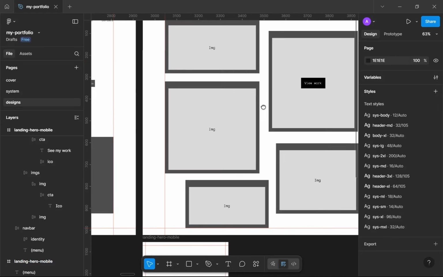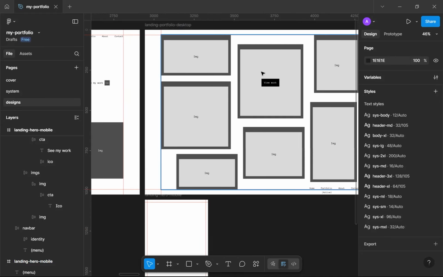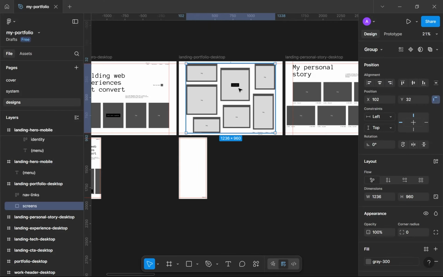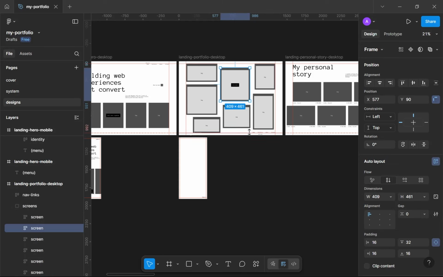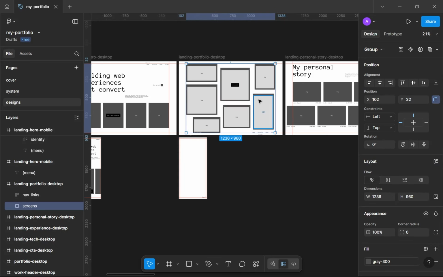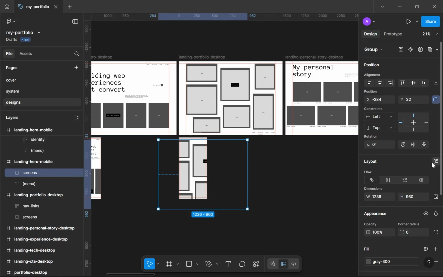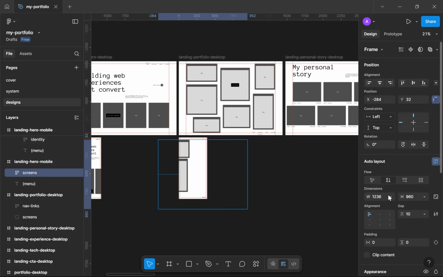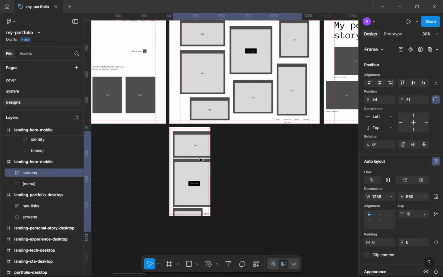Now considering this, we might need to make it a bit more of a structured layout. So I'm gonna take this, duplicate it, bring it here, give it auto layout and structure it top down. Then I'm gonna move it here, drag it in.